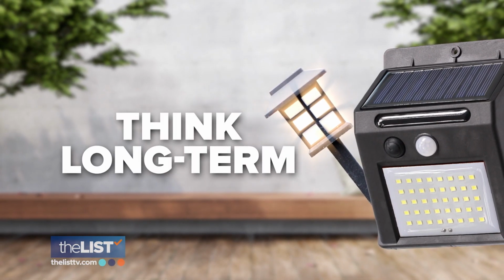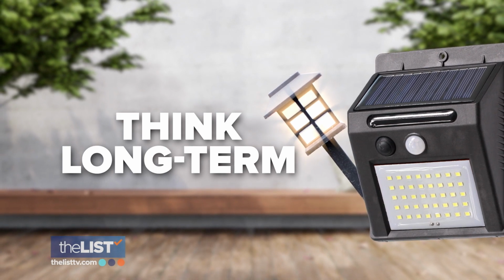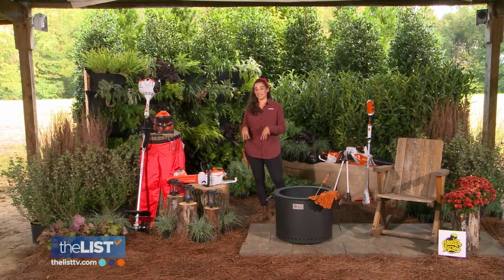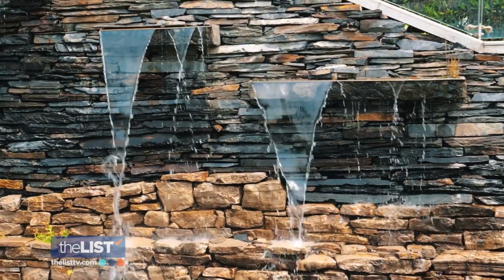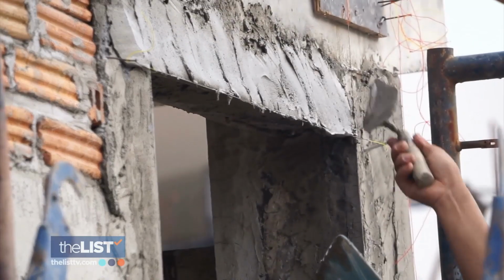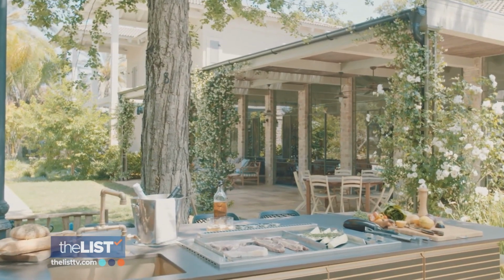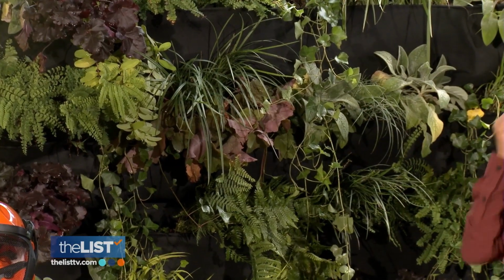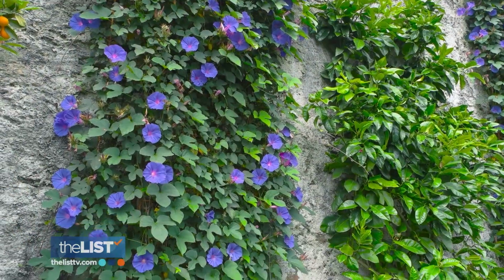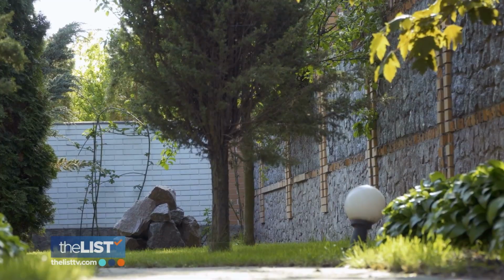The third tip for saving green while redoing your greenery is to think long term. I think the biggest mistake is getting excited about one or two images online and then trying to implement that somewhere in the space and then not seeing the yard as a whole. You don't want to end up with a patchwork of different projects, and you want whatever you're creating to have a long-lasting style. These kind of monochromatic walls with pops of color are way more popular than, say, having a potpourri of color.